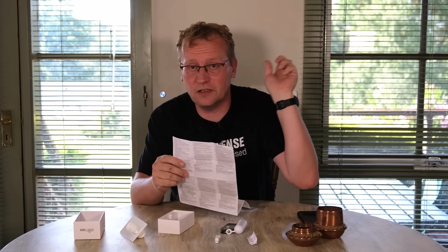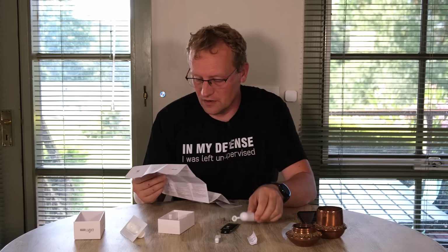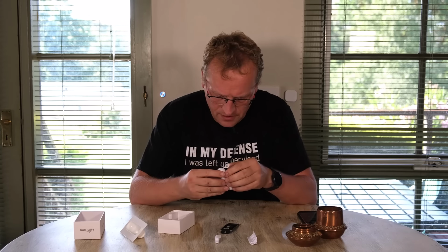Unifi 6 required, it does say here. Oh, I didn't know that. So luckily we do have a 6 Pro here, which I installed earlier in another video, it's linked there. So we need Unifi 6 to make this work. This connects via Bluetooth to an access point. It's not Wi-Fi. Talk amongst yourselves while I figure out how to get this back off.